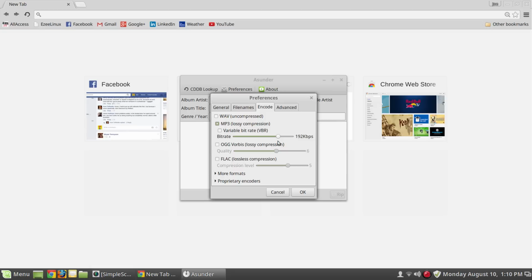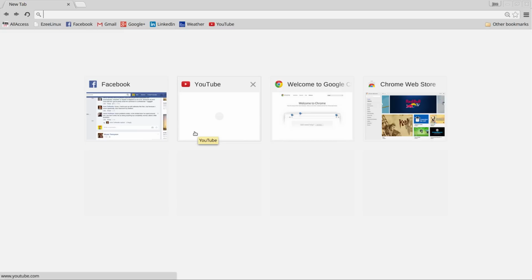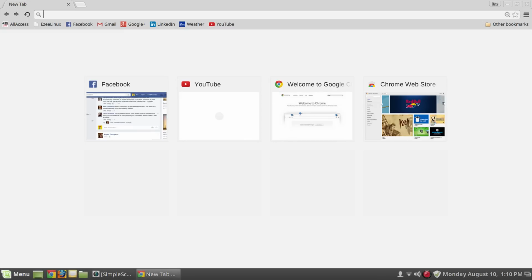This will make MP3 files from things that I rip from CD. And we can also do wave uncompressed, which is really nice, because a lot of the time when I'm getting audio off a CD, I'm planning on putting it in a digital audio workstation anyway, so I don't want anything done to it. But neat little program. It's in the repos. Works quite well. So if you want to rip your CD collection in for whatever reason, that's a good one to use.